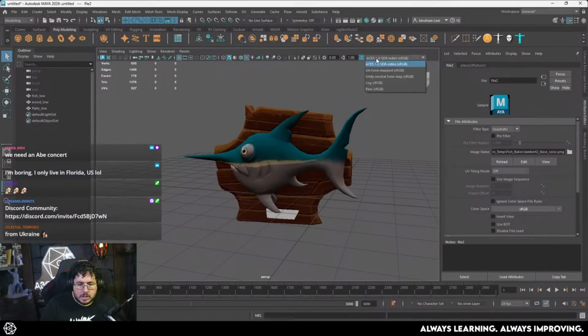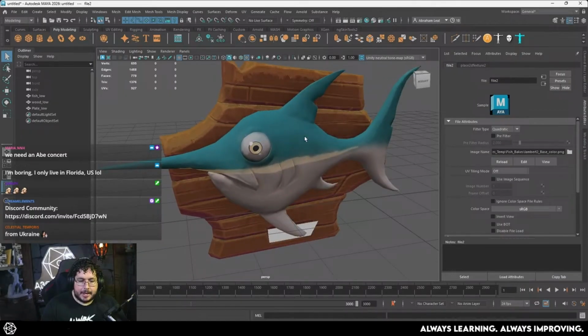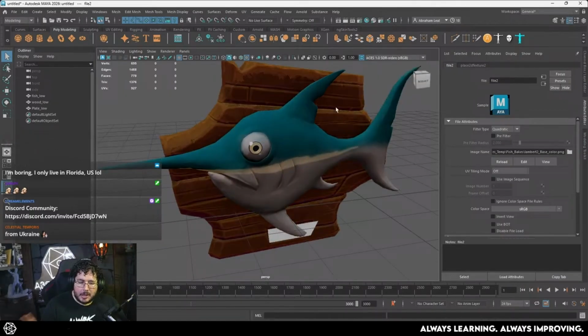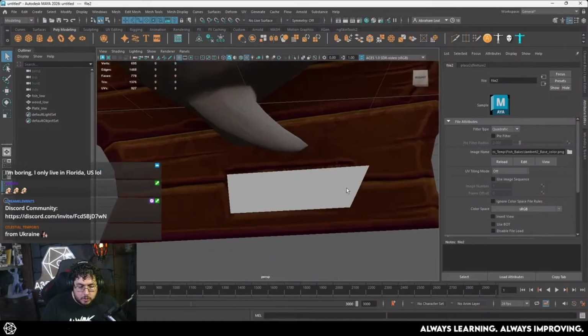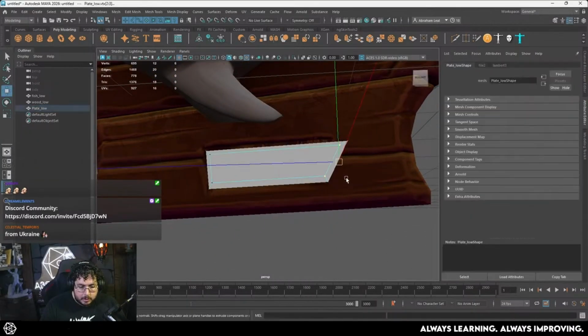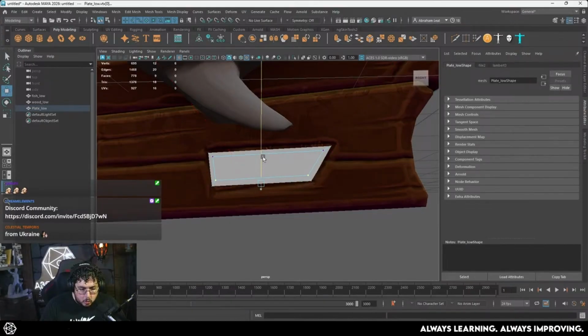Now I'm also gonna change this ACES to the Unity neutral tone, because this will give us, again, the actual colors. If we keep this at ACES, it will color balance things a little bit, which is good for certain things, but not for this particular one. And what I need to do here is just move this little guy right here. This is gonna be a little gold plate that we're gonna have in this area.